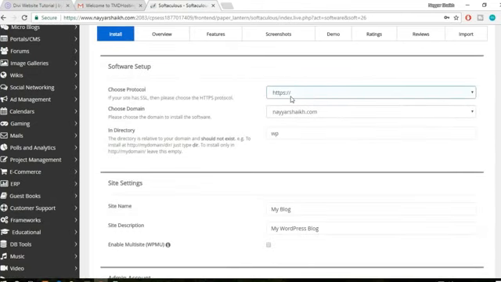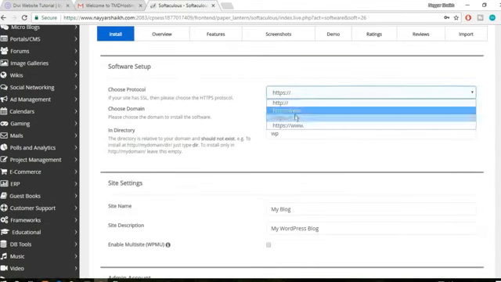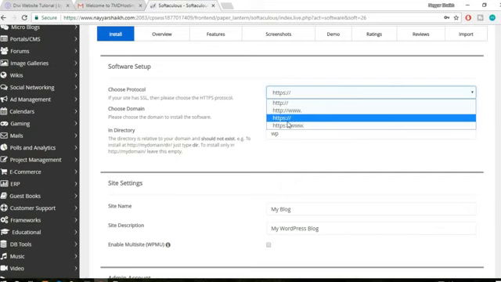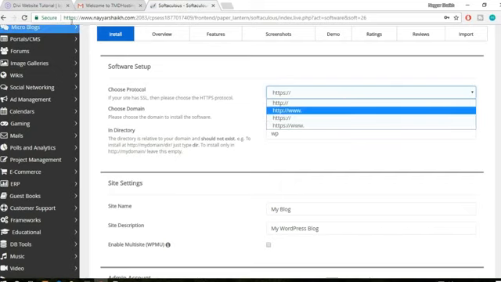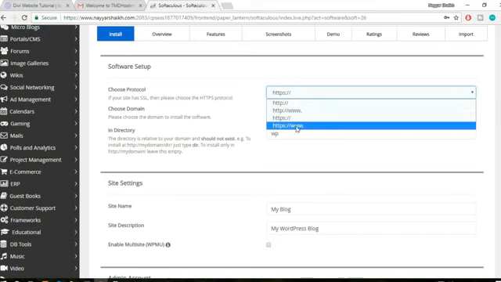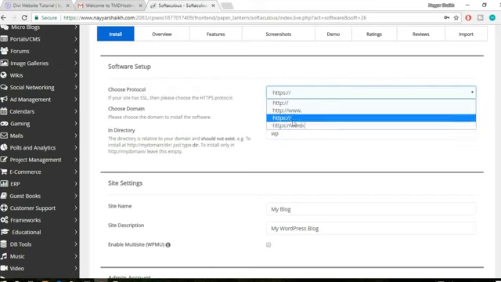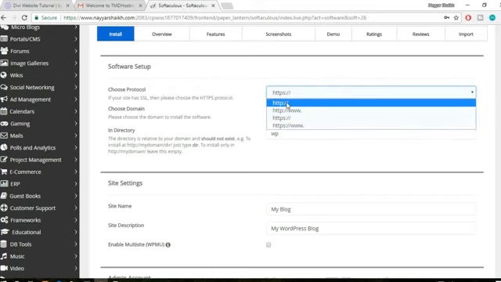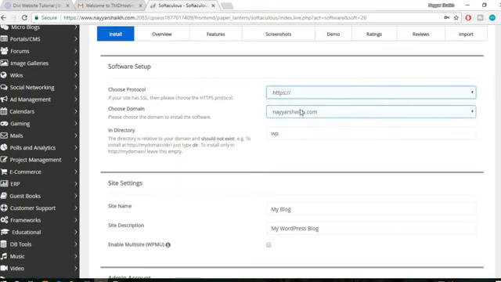From here, the first one is choose protocol. You have to select HTTPS. HTTPS will give you this awesome secure socket. So select HTTPS or HTTPS www. You basically have to select the one which says HTTPS. There are two options, one is HTTP. Don't select that one.